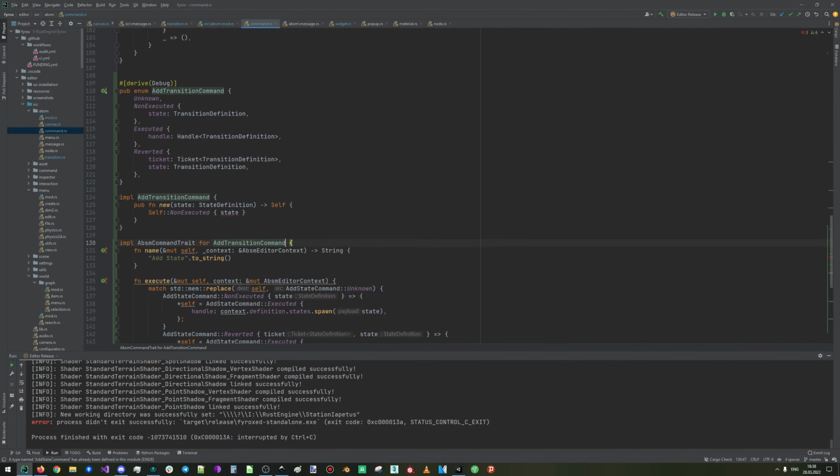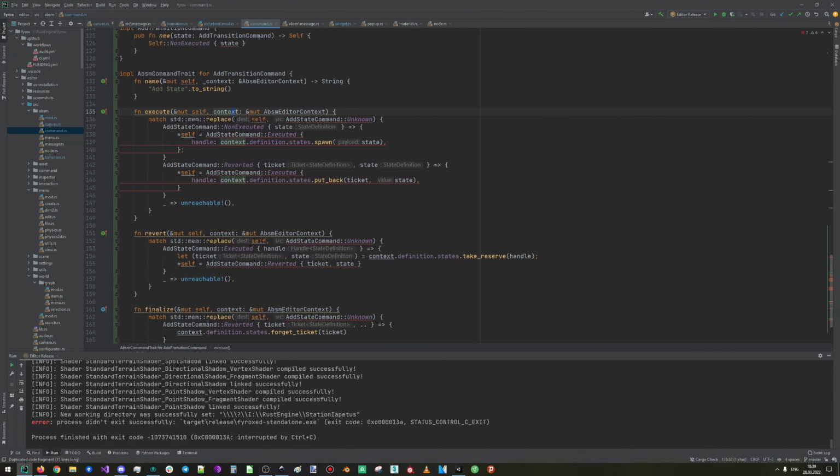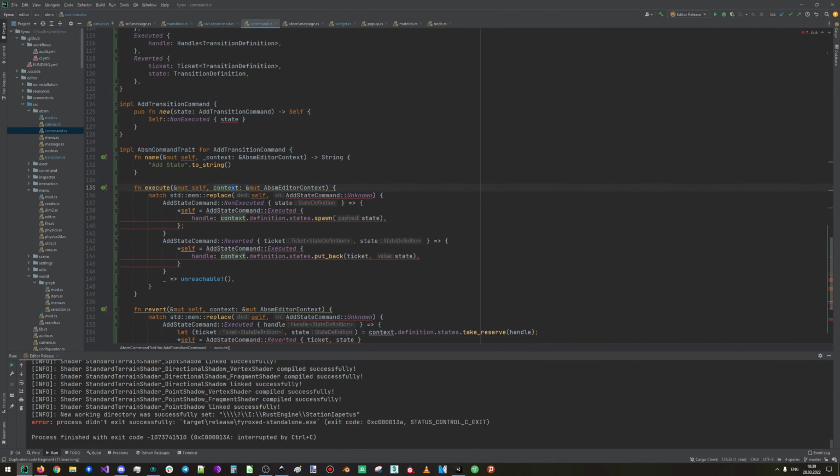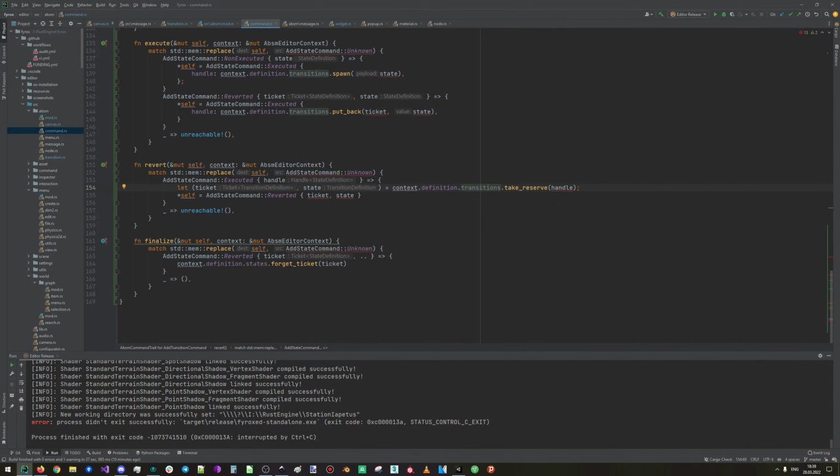Probably it is a good approach to create a macro that will create these boilerplate code. But that's for later. Again, I don't have too much time, so probably like 15 minutes left. And I hope I will be able to do that in time.